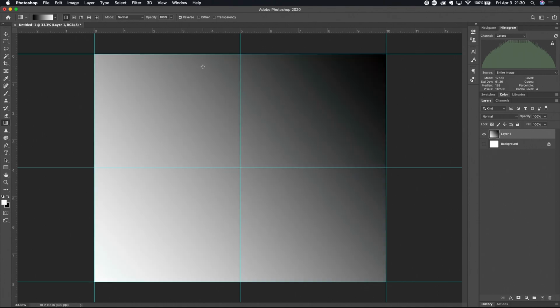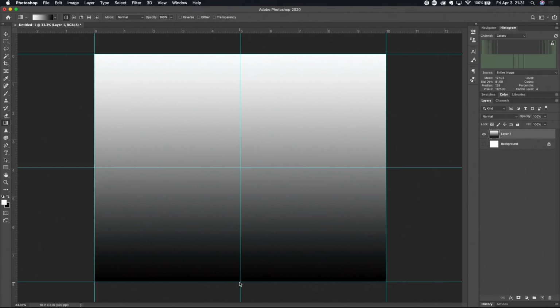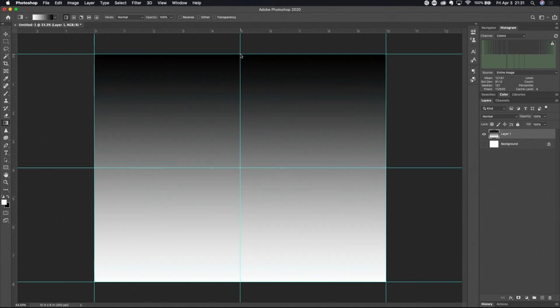So it's pretty predictable. And I don't necessarily use reverse very often because it's just easier to come in here and draw whatever direction I want to draw in a starting point and ending point that I like. Just working top to bottom, we can do that as well. This should go from the white being top to the bottom being black. There you go, pretty straightforward. If I draw here the opposite direction, I'm going to put the starting point white at the bottom, the ending point black at the top.